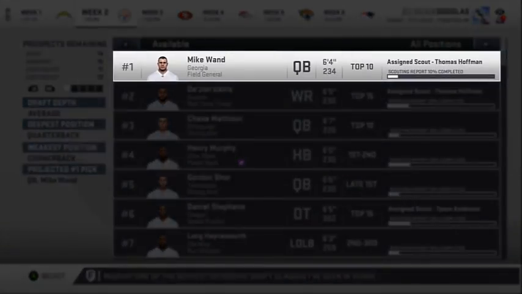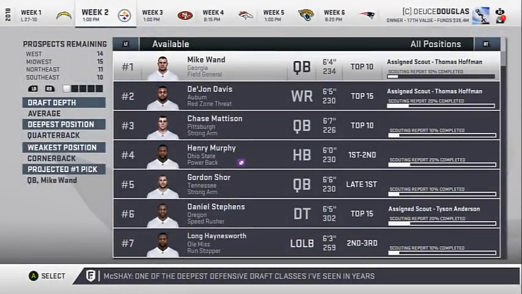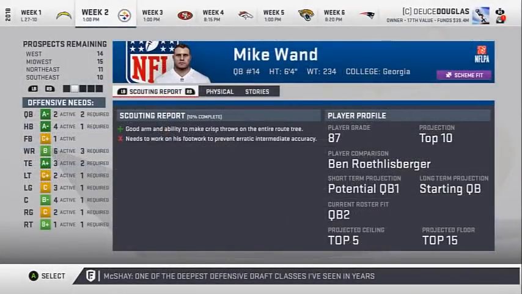So as you can see here, Mike Wand has 10% of his scouting report completed, and basically that's where every player would start, and this is essentially the type of scouting report that you'd be starting with for every single player. You're going to get either 1 or 2 statements for a scouting report to start with, and this is also where that specialty trait that I mentioned is going to come into play for the scouts. If quarterback or offense was this scout's specialty, then you'd for sure start with at least 2 and would have the possibility of starting with 3 of those statements for the scouting report as well.